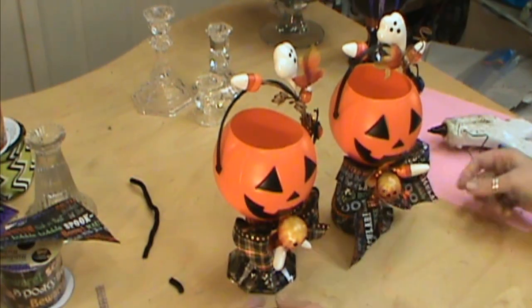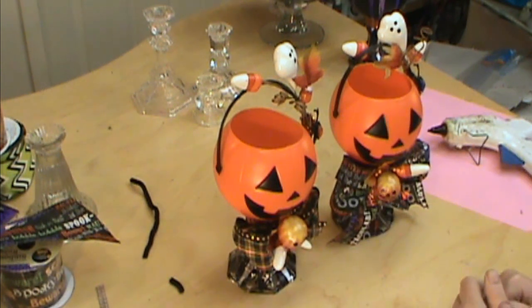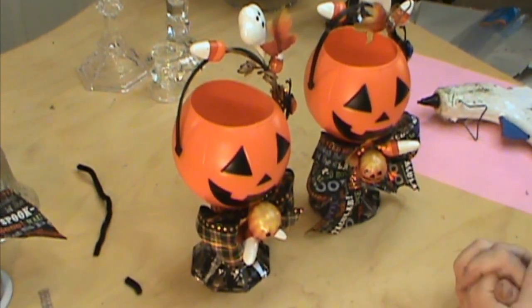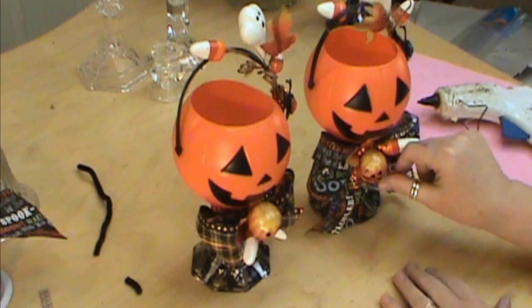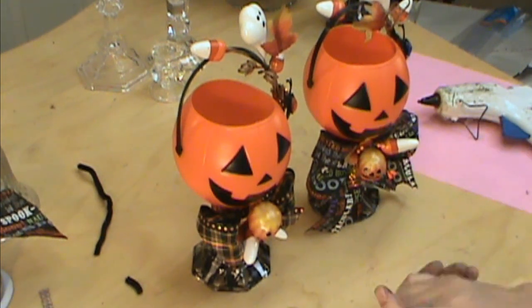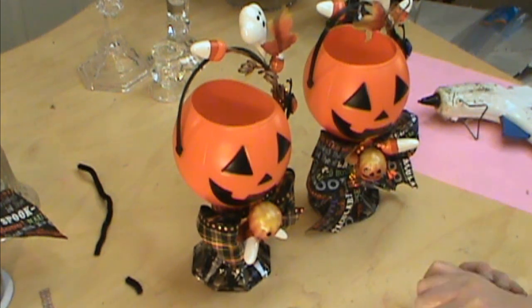There we go. We've finished up our little tiny jack-o'-lanterns. Aren't those really cute? So simple. Just by adding a bow and a Halloween pick to it and a little bit here and there, it just makes them lots of fun. You could even put some little treats in there if you wanted to. That's up to you, but just have fun with it.